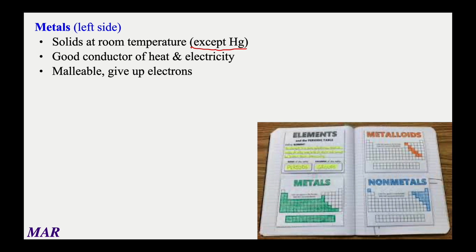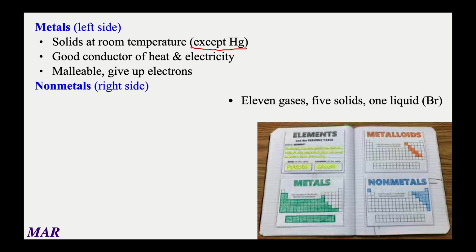Mercury, which is also known as quicksilver, is a liquid metal at room temperature, and we'll talk about this more. Now, metals are metals because they love to conduct heat and they love to conduct electricity. And that's a real powerful thing about metals. Metals are also malleable, which means you can bend them, and they do give up their electrons to nonmetals, and we'll definitely be talking about that later.